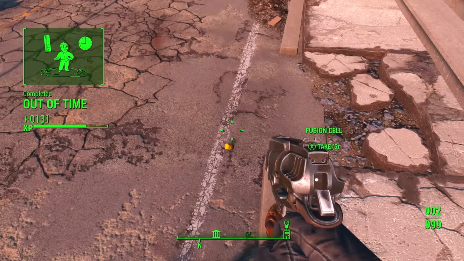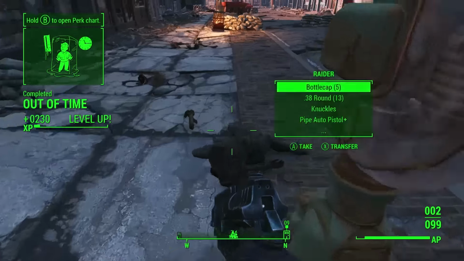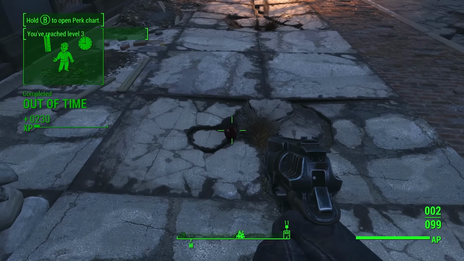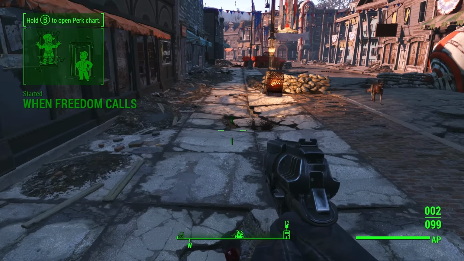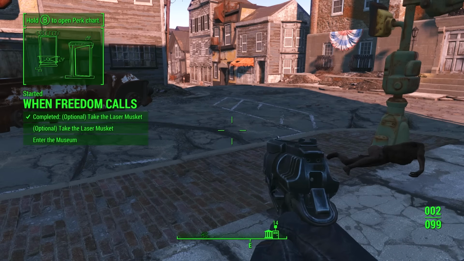Laser musket. I'll take it. What's this stuff? Fusion cells. Completed. Out of time. Yeah, I want to search some more bodies. Wow, there's a lot of things. Oh, there's a head here. You've reached level 3. Hold to open the perk chart. Take the laser musket. I did that.